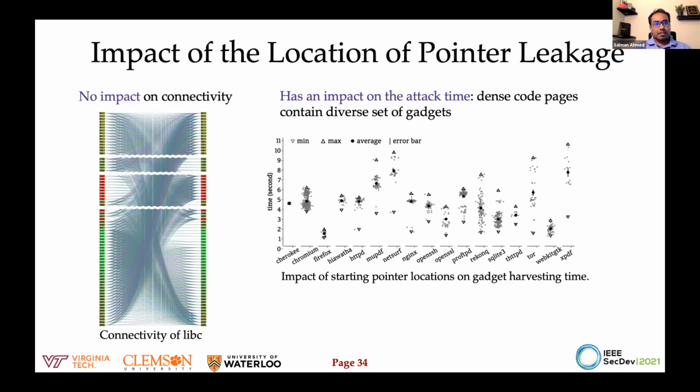So when the code harvesting process starts, it has access to all the code pages, not only a single code page. I'm talking about the permission, because even though we are reading a single code page, the target needs to be in a mapped region.